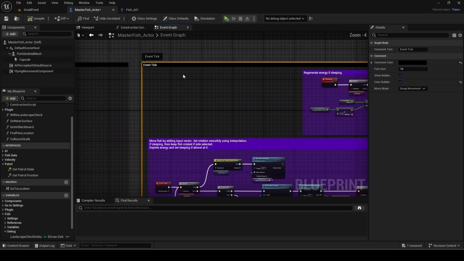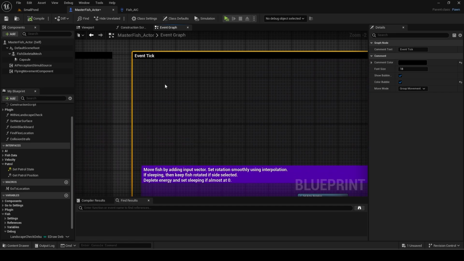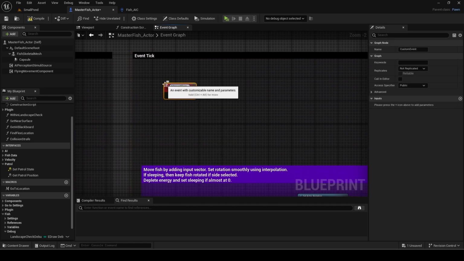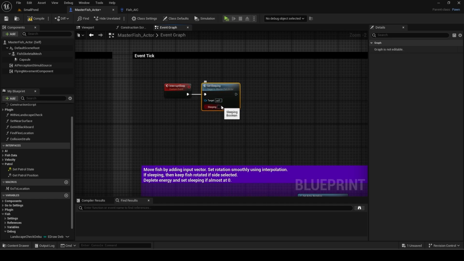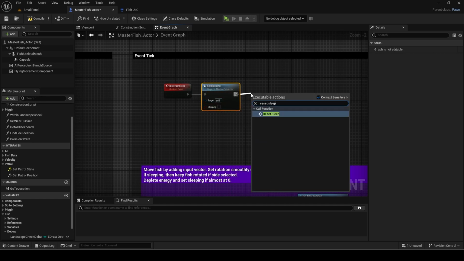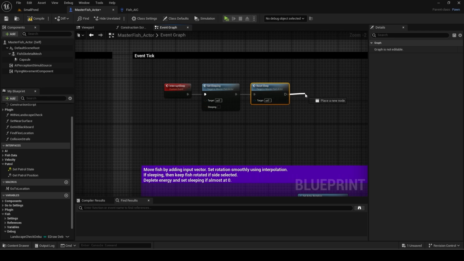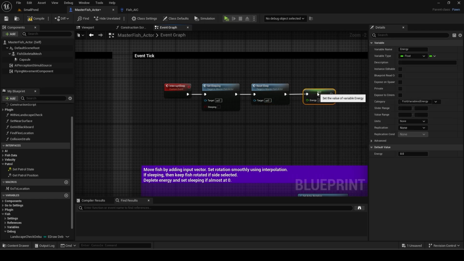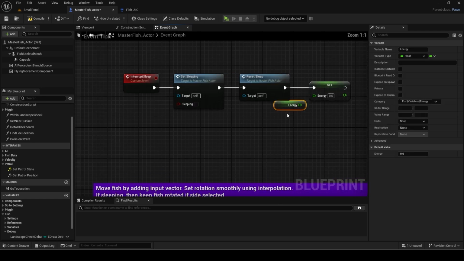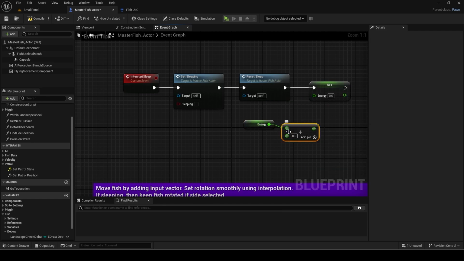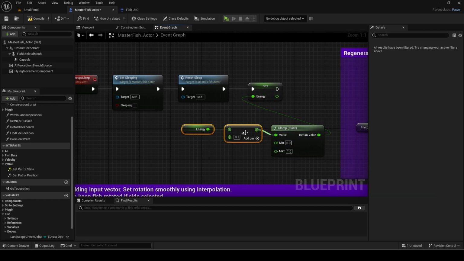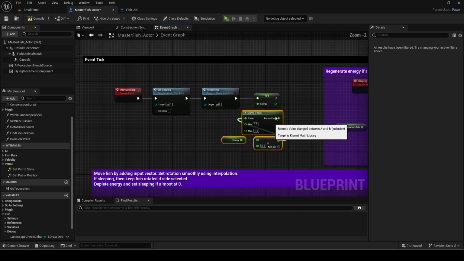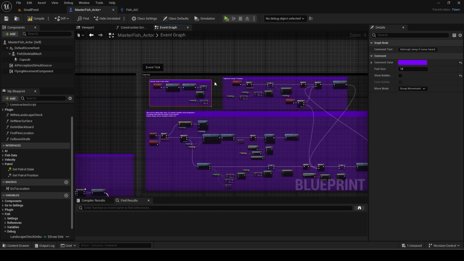Add one more event here called interrupt sleep and copy the code. This is used to interrupt the fish when sleeping if a sound is heard. The energy is given a small boost, so if it needs to flee they can. It might not be the most realistic or best response to a sleeping fish to just give them extra energy, since it can prevent them from actually sleeping, but I couldn't think of any other way to do it.